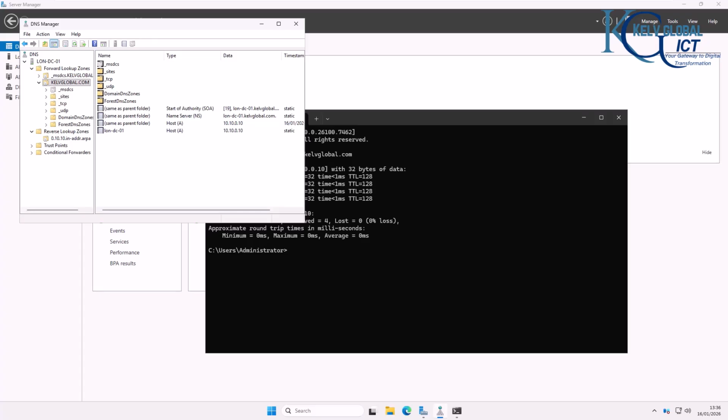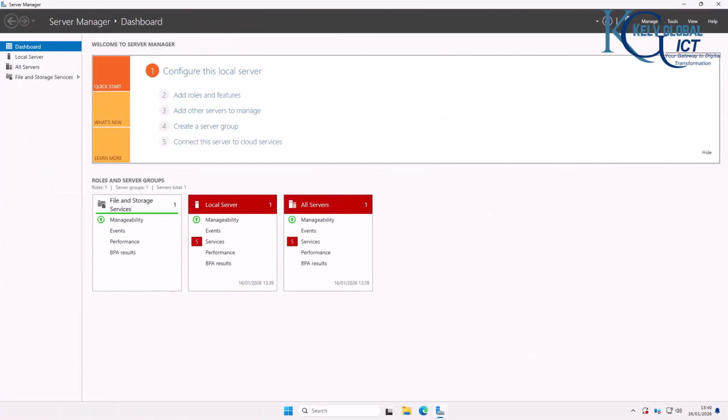So next, we are going to be deploying an additional domain controller to a domain, which means that we are going to be promoting our secondary domain controller. We're going to see how to promote our secondary domain controller, and then we're going to add our Windows client to our domain, and then we can see how it replicates between both servers. So let's see how we actually deploy an additional domain controller, or promote our secondary domain controller to be our backup domain controller.